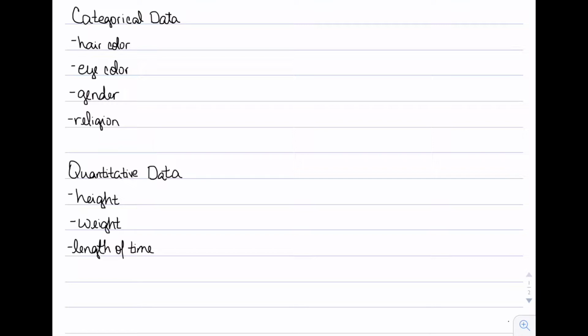So when we look at organizing data, we're wanting to talk about graphs and charts and tables. And the ones we use depend on what kind of data we have, categorical or quantitative. So we're going to start by looking at graphs for categorical data. We'll start with what's called a categorical distribution, which is essentially going to be a table for our categorical data. And for our table, we'll need 3 total columns. These are going to be category, count, and percent.